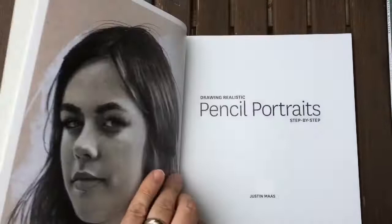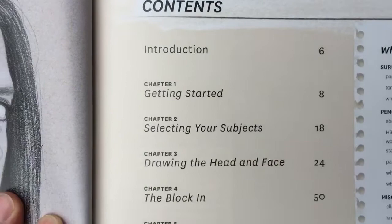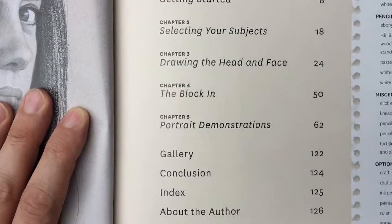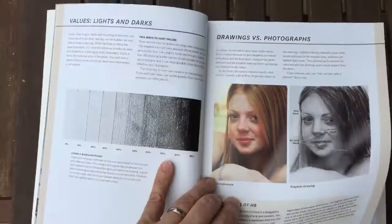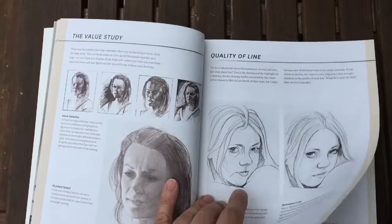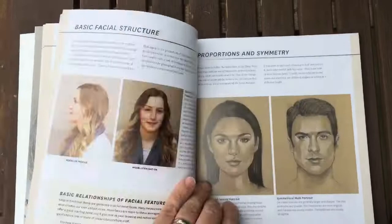So why would you be interested in this book? Let me take you through just a little bit. There's an introduction and getting started section, a lot about materials, selecting your subjects, drawing the head and face, and the block-in. About half the book is portrait demonstrations. There are pages on materials, values, shadows and highlights, working with line, working from photos, how I pick photos, how you can work from multiple photos, and anatomy and how we break down a face and what makes a likeness.